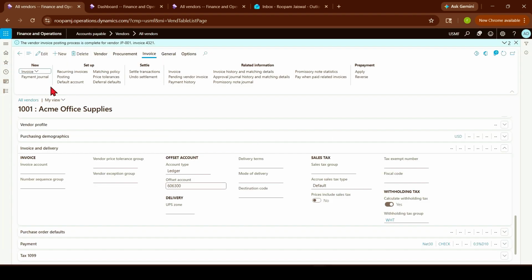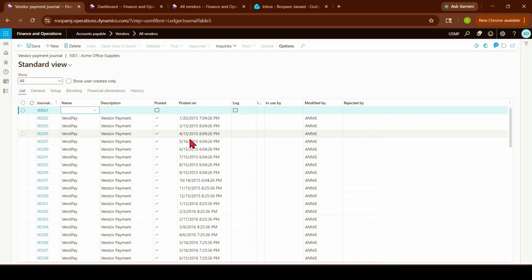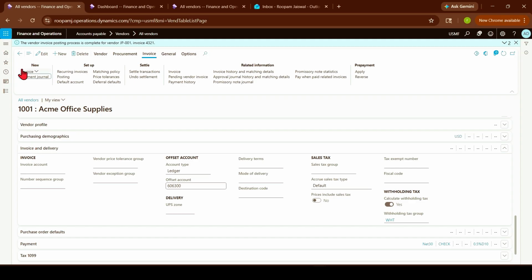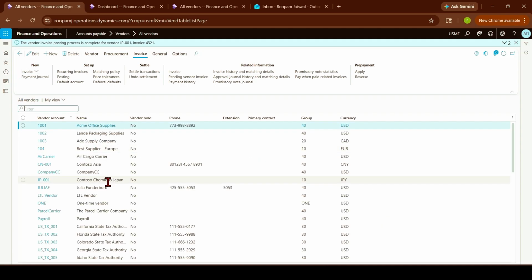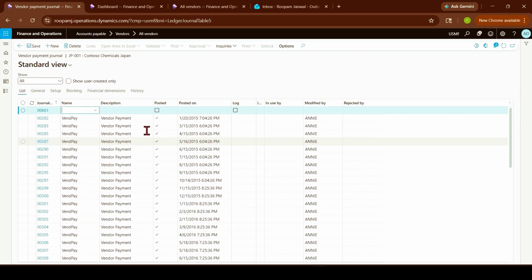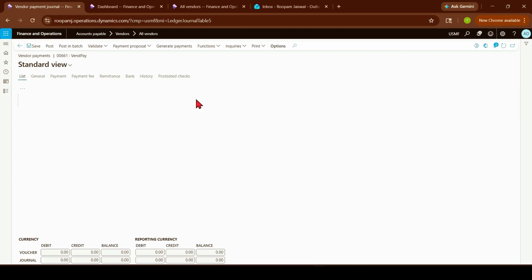Now I want to create a payment journal. When I want to create a payment journal, I'll pick vendor pay, and I just want to create a payment proposal.